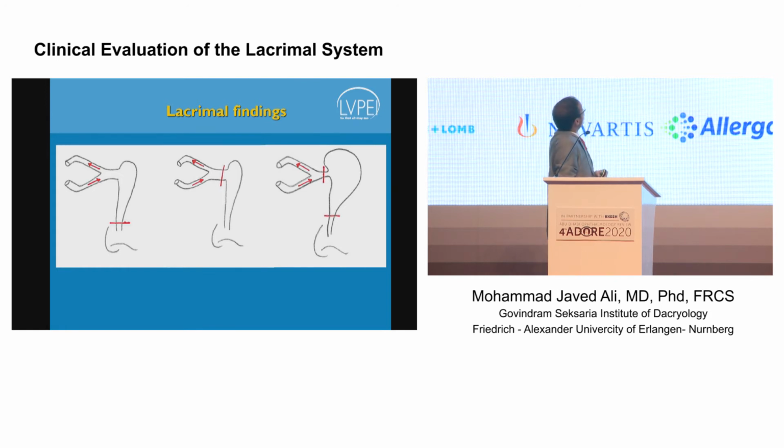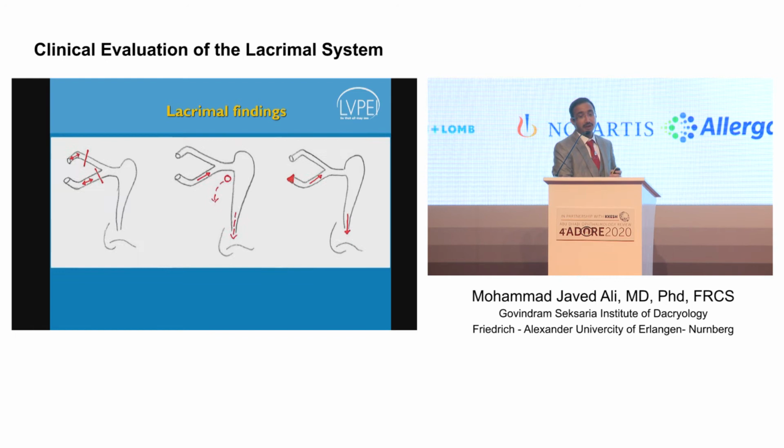On the first picture here, onto your left, irrigating from the lower, coming from the upper, complete coming. There's complete obstruction down there. Immediate regurgitation from the upper with a soft stop at the common canaliculus is depicted with the middle picture. If there is a mucocele associated with that, that's how you depict in the third picture.